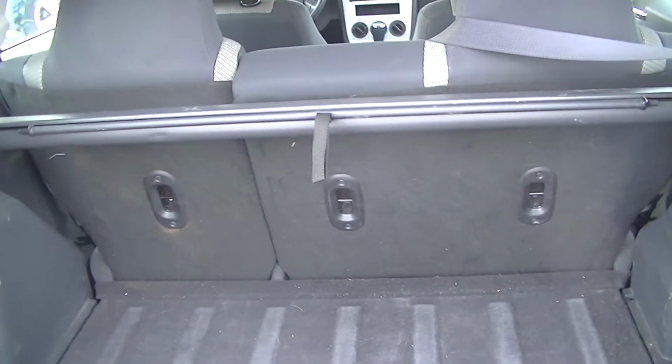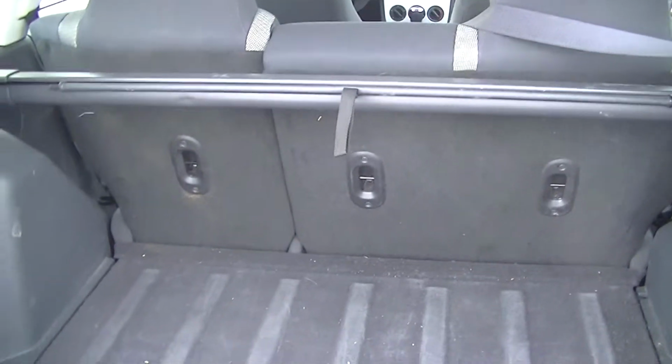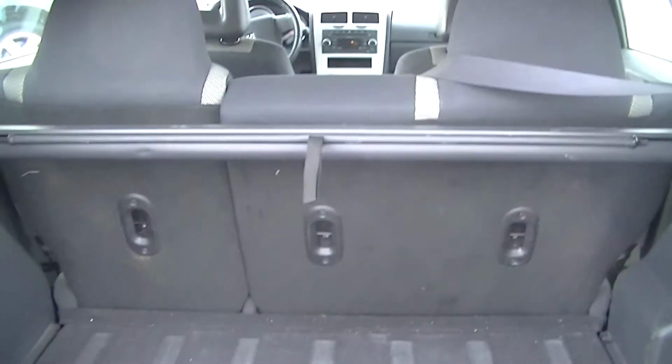Now, let's say you wanted to flip the seats down, you're going to increase how much space you have in here. So what I'm going to do is put the camera down, and I'm going to quickly put the seats down here for you so you can see what that looks like.